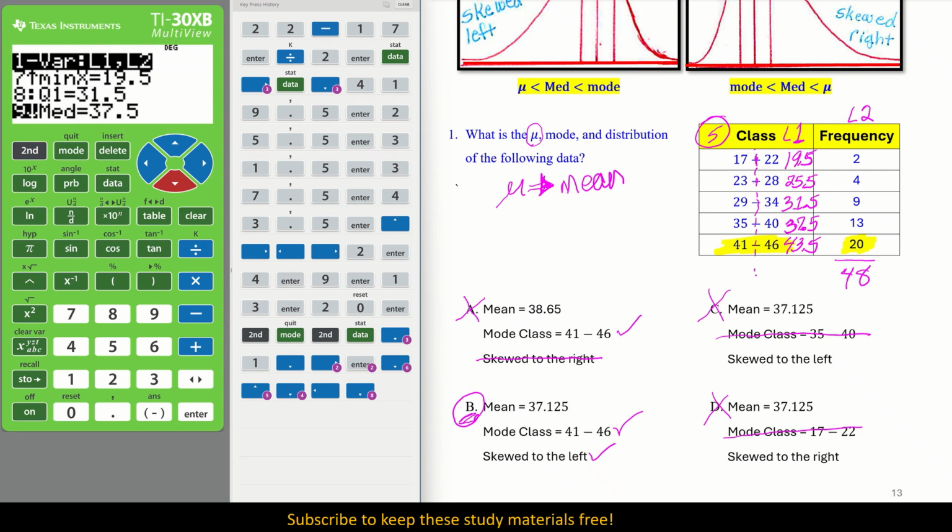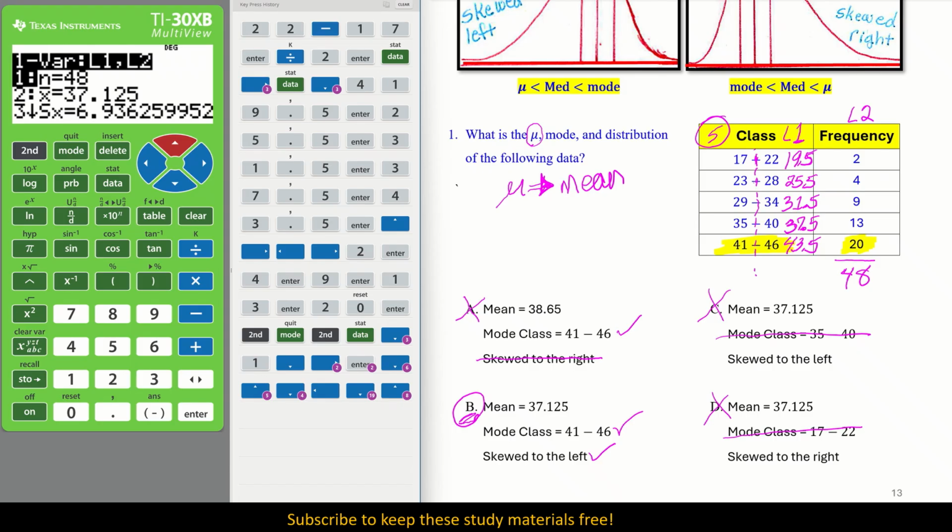Remember your Q1 and your Q2. Median is Q2. Remember Q3. This would be for your box and whisker plots, or well, they call it box plot now. Box and whisker is what they called it in the past. Okay, then you have your max. And then if I keep going down, see, this one doesn't have as much. So you can go up and down and it bounces to the bottom and top.